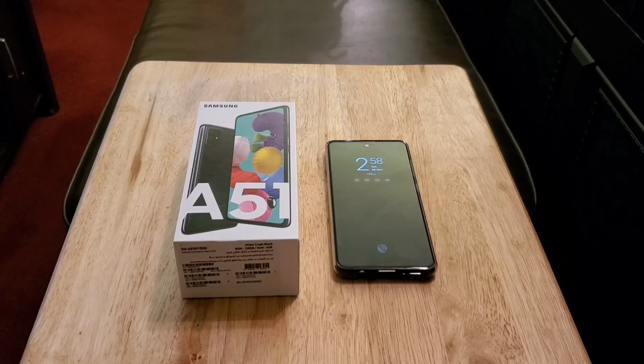Now, I'm the type of person, I love a phone with a bunch of features. That's just me. Now, I can't speak for everybody. Some people get overwhelmed with having a phone with so many features and so much customization, but that's not me. I love a phone that's feature packed, has a lot of customization to it, because I like to play with my phone. I like to fiddle. I like to change things. You know, one minute I might not want to use a feature. Next minute I do want to use a feature. I like having the option.